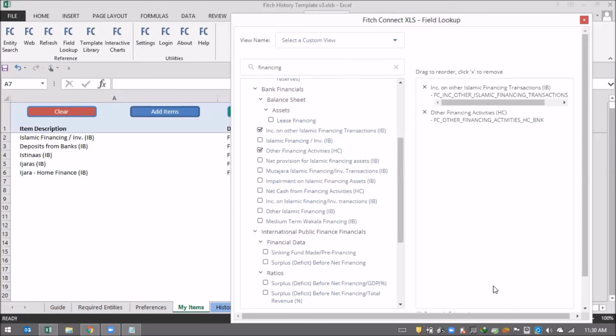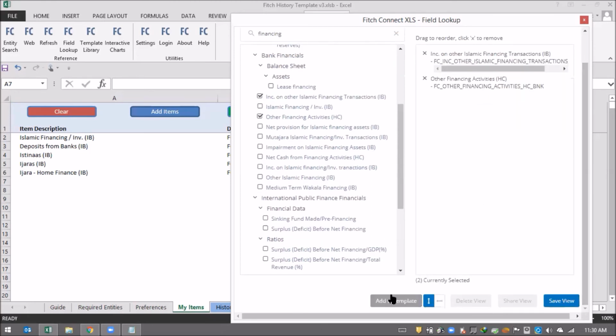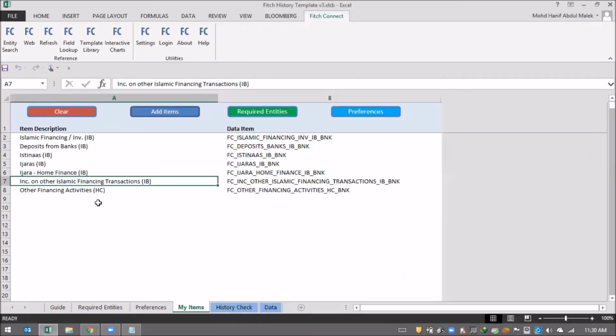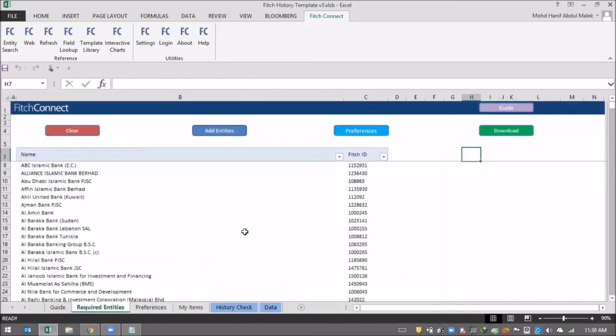Okay, override this one. Include two variables.